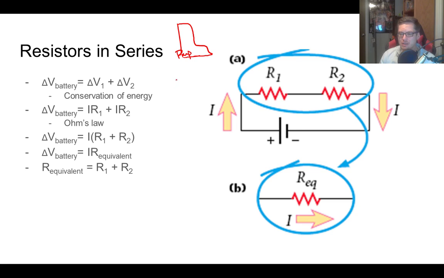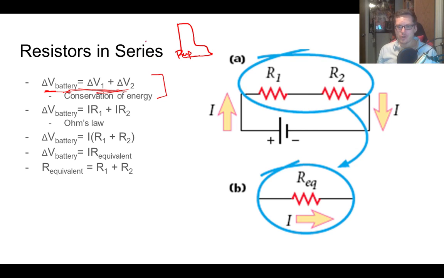In a series circuit, the pump of our battery, the total potential difference dropped by our electrons as they pass through the bulbs, has to be equal to the total pump energy that was put into it. We call this the conservation of energy. So this is our first big idea when we talk about series circuits: the potential differences of each of them add up to be the total potential difference.